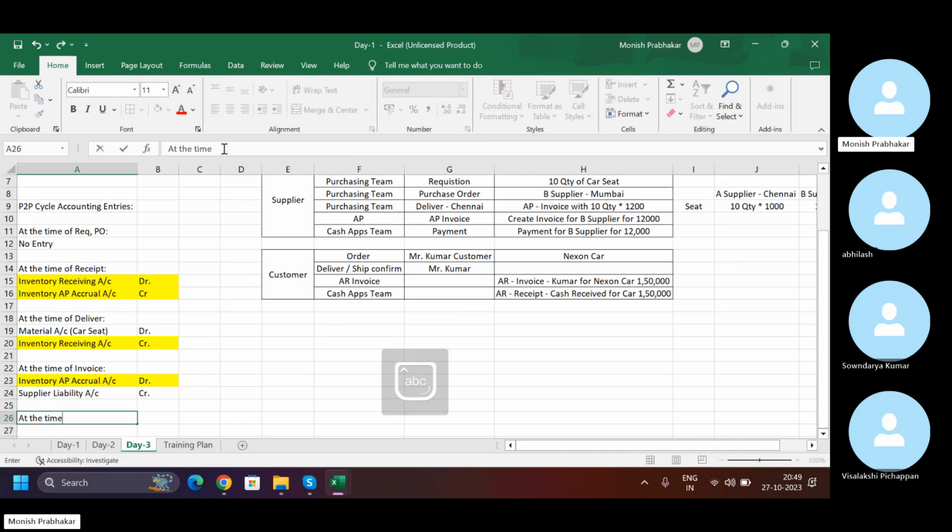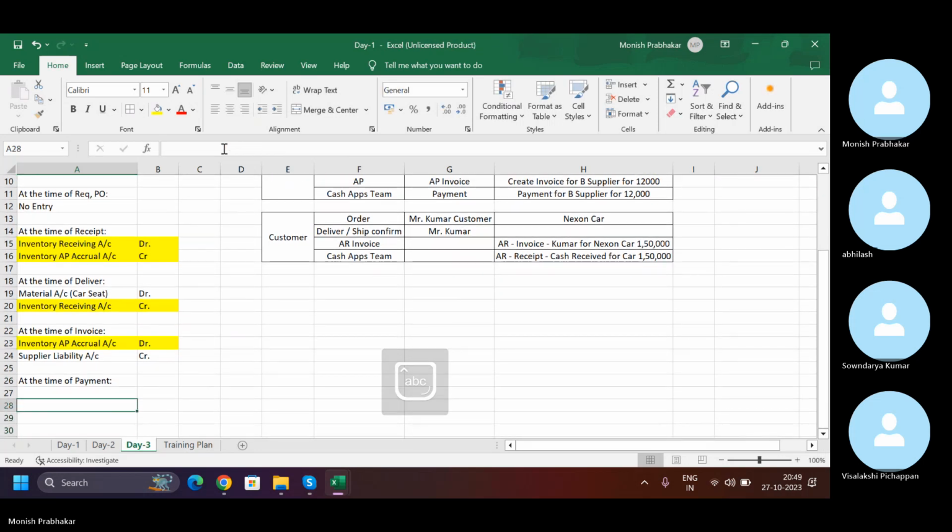Then when we make the payment, supplier liability is debited, then the cash or bank account is credited. If you make the payment from the cash account, it will be the cash account. If you make the payment from the bank, it will be the bank account.